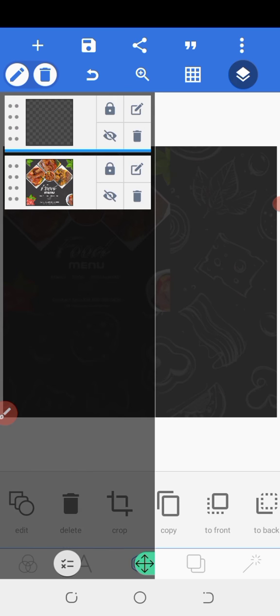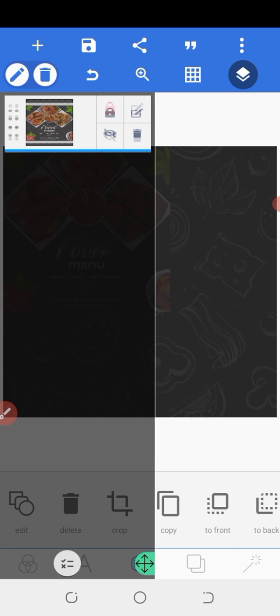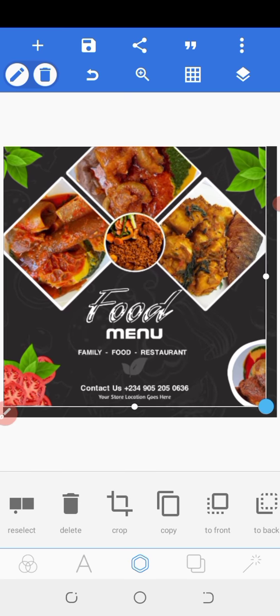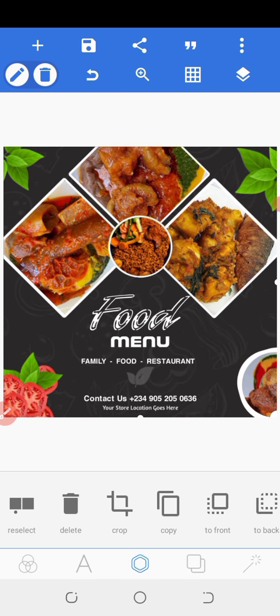Now let's lock this shape, or this background, and then bring the reference material up. So now we are going to proceed. In every one of our works, there is one thing or more I would want you to learn. I want you to learn how to use your cropping tool, so you can crop a picture wherever you're bringing the picture from. As long as you want to crop it, you know how to crop the picture very well.